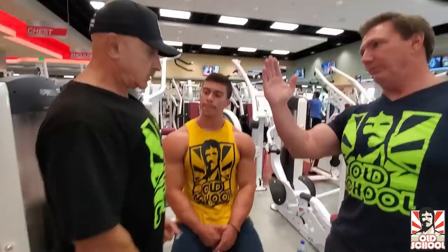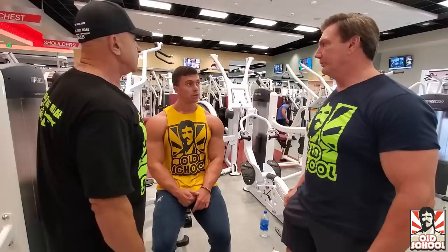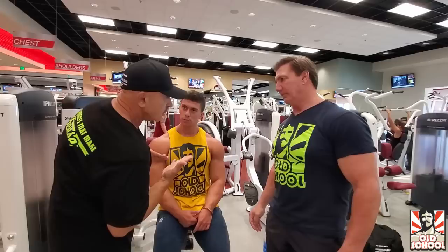True. Because a lot of people do it with the back way up like this. Well, actually, I like to stay at 90 when I do it. Yeah, me too. It's pretty similar to the bent over row when it comes to the back. So if you look at Franco, rest in peace, and Arnold, Arnold did that, and you see the back is more like this.